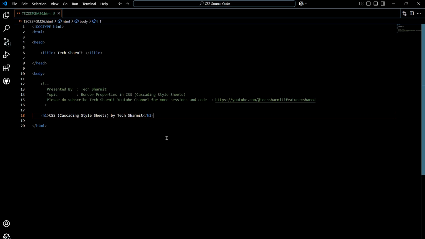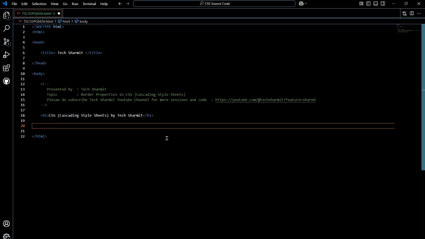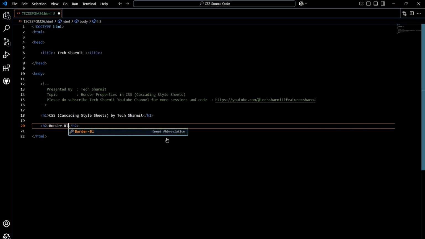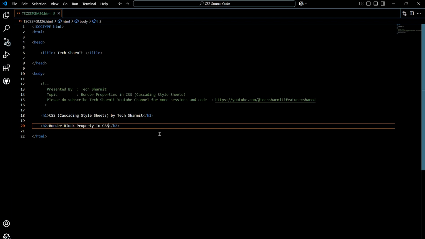Next I'll put one heading here. I'll write H2, and in it we will write today's main topic, border block property in CSS. Now save and refresh, and you will see border block property in CSS appear on the browser.